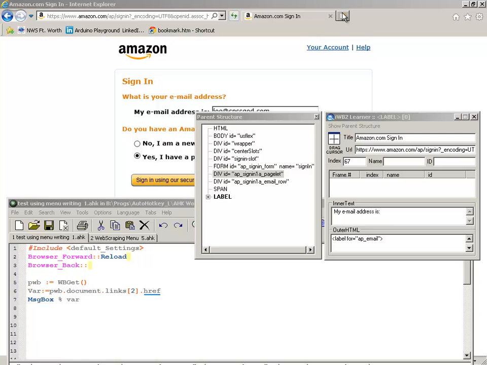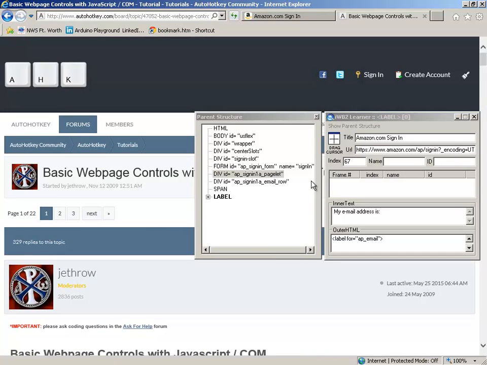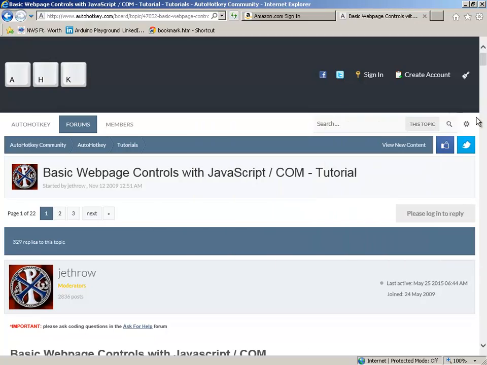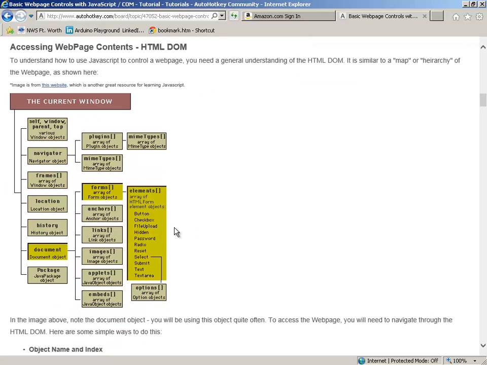Another big one is, and this time I'll actually navigate to it, so if we go to Jethro's post, get rid of this stuff, come back and again study what you're trying to grab. Make sure that if you're getting links, links are not under forms, and elements in here need to be under document, as well as links. So just make sure you've structured it properly. When you're grabbing frames, this is why frames were so hard for me: frames are not under document and you have to go back up first.